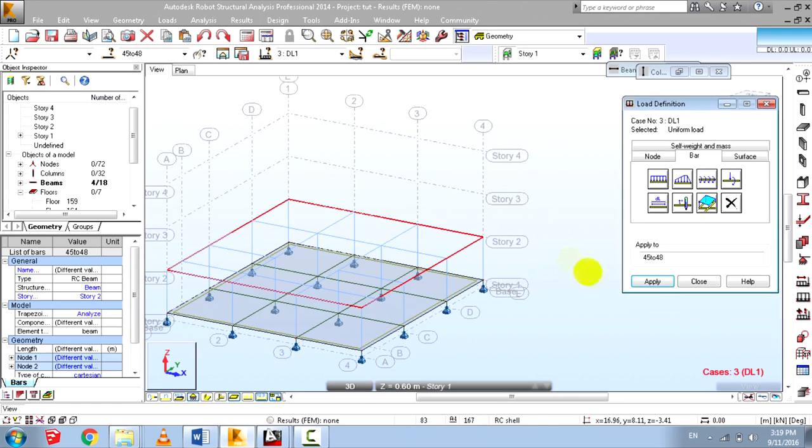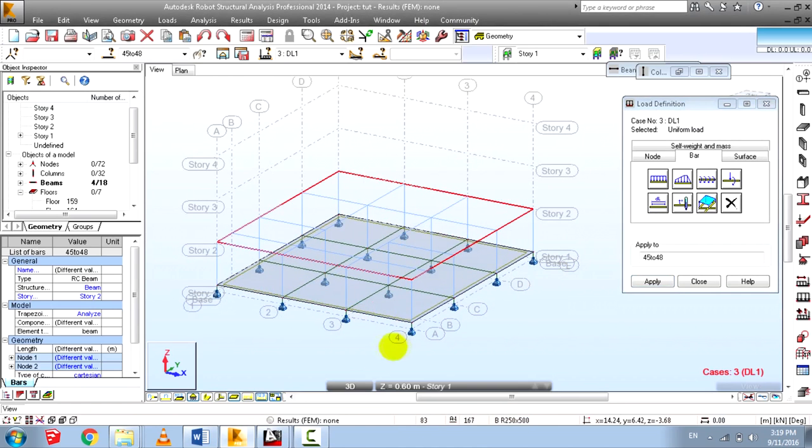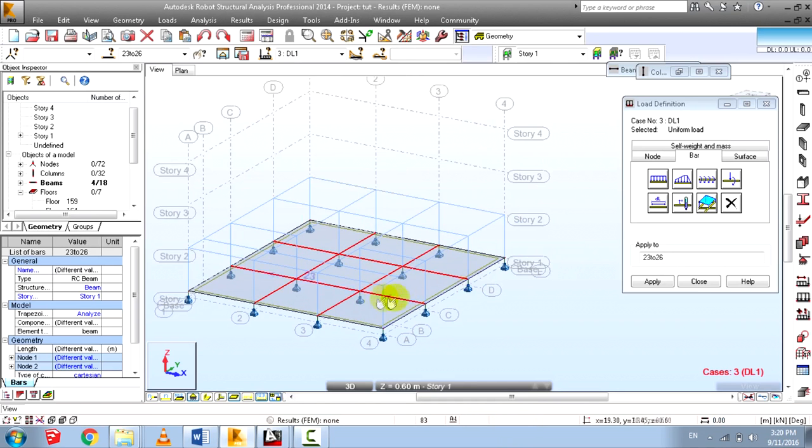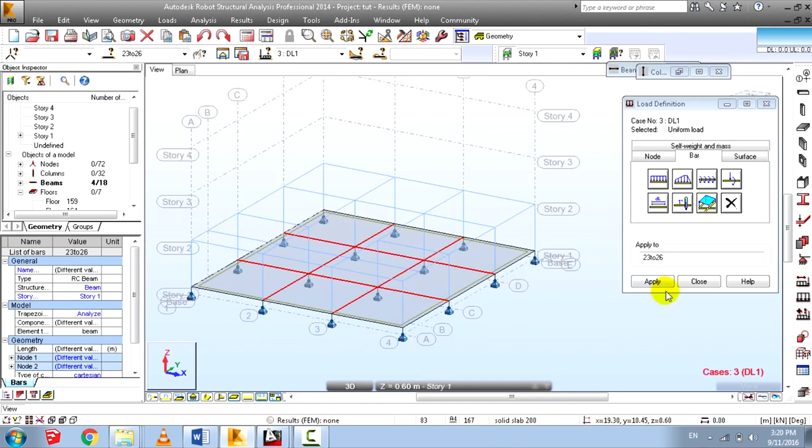Right. Add to the ground story level from the top and select. Actually, all of the beams are not gonna be loaded that way, but I'm just making assumptions. Alright. Apply.